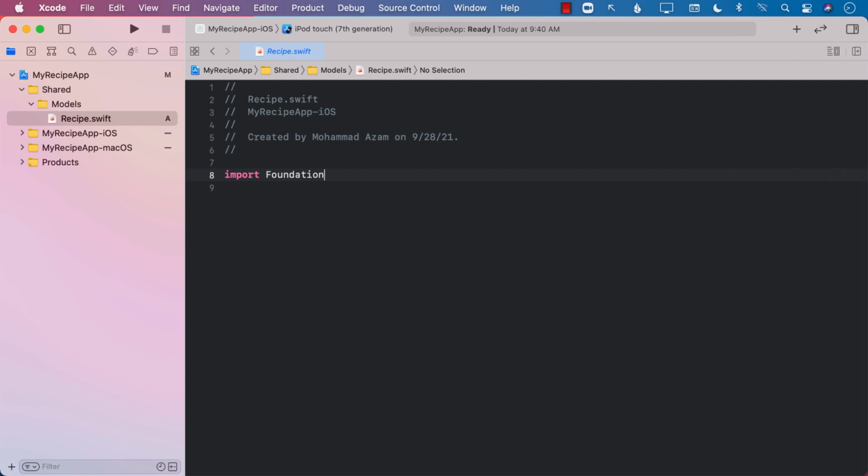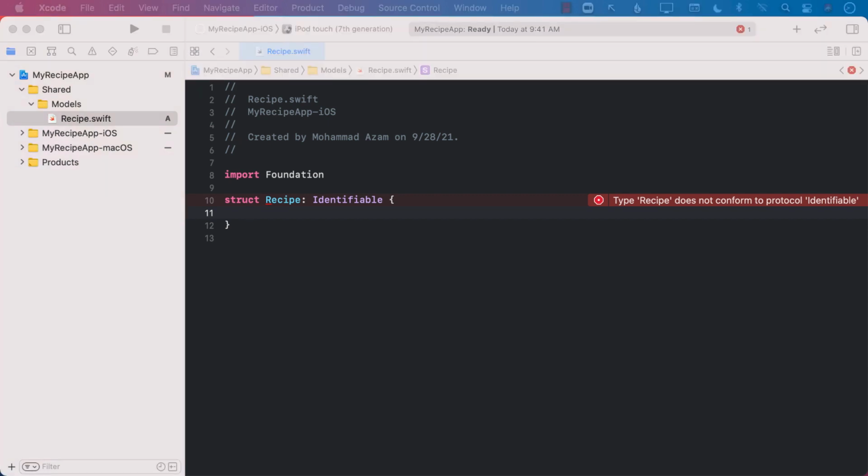Okay, so this is where we will have our recipe structure. So let's go ahead and create that recipe. And by the way, I'm not using the MVVM design pattern or anything like that. You can use any pattern that you want, but we're just making sure that we populate these recipes with some hard-coded data and we are able to display these recipes.